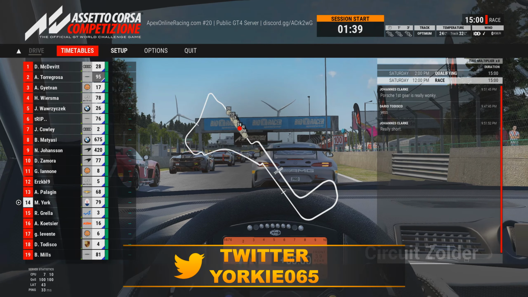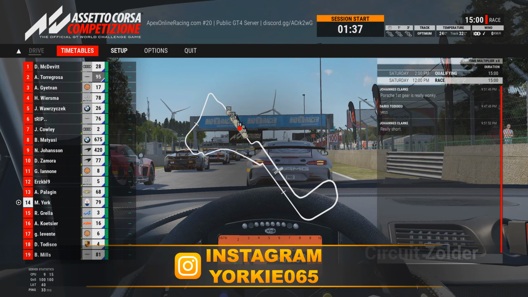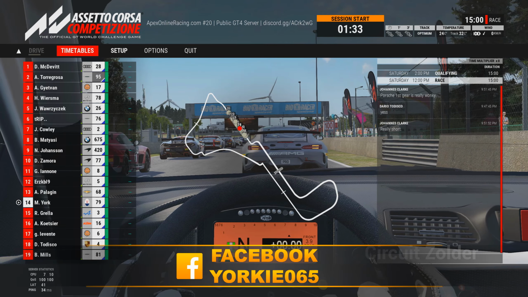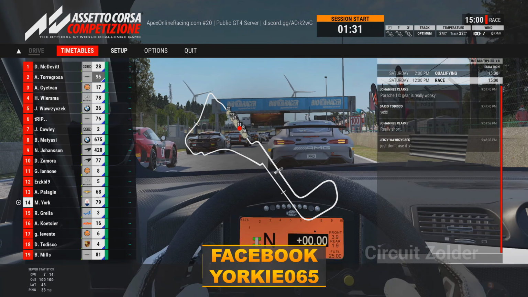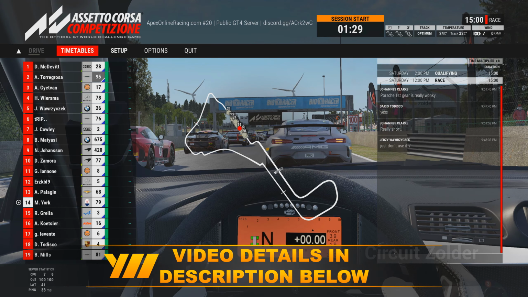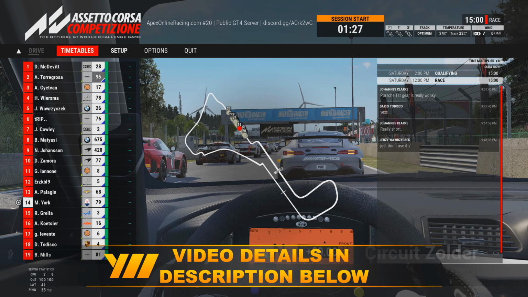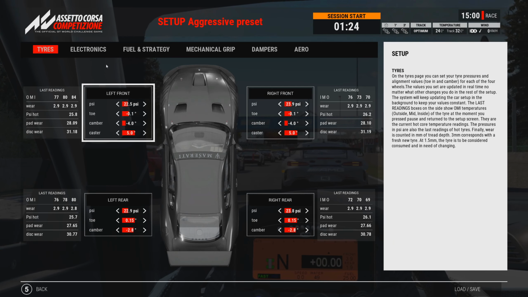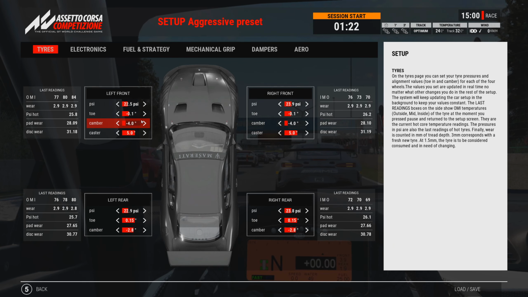GT4 cars. We're going to be driving around Circuit Zolder, and we're driving the Maserati as well. Probably the best sounding car that is here in the pack, and possibly the best sounding car in the game. Now, this is the setup that I am running. Haven't really done much here.